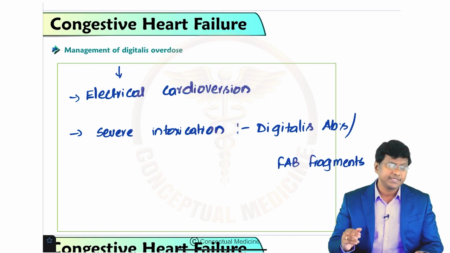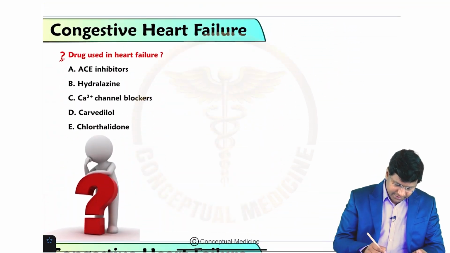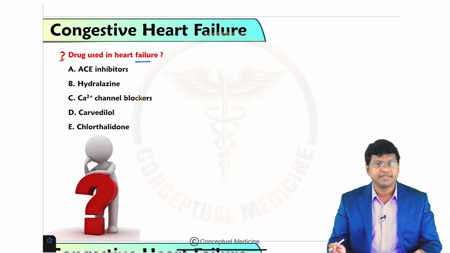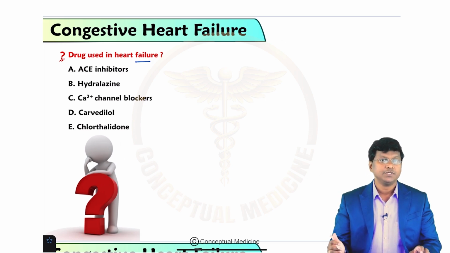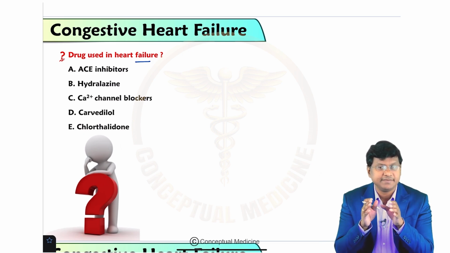Then how do you treat chronic heart failure? So if you see the question here, what are the drugs used in heart failure? That is the ACE inhibitors, hydralazine, calcium channel blockers, carvedilol, and then chlorthalidone. So you need to remember that, always remember these important points about the management of heart failure.